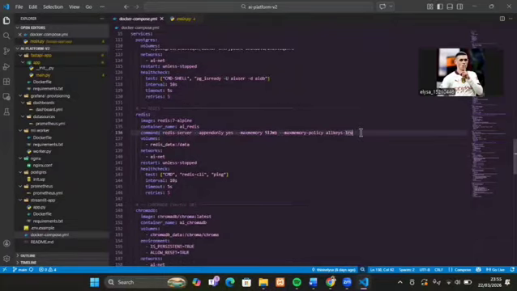At line 136, the Redis server, appendonly yes, means it writes every change to disk for persistence mode. And the maxmemory here limits Redis RAM usage to a maximum of 512 megabytes. And the maxmemory policy here means when RAM is full, it evicts the least recently used keys.